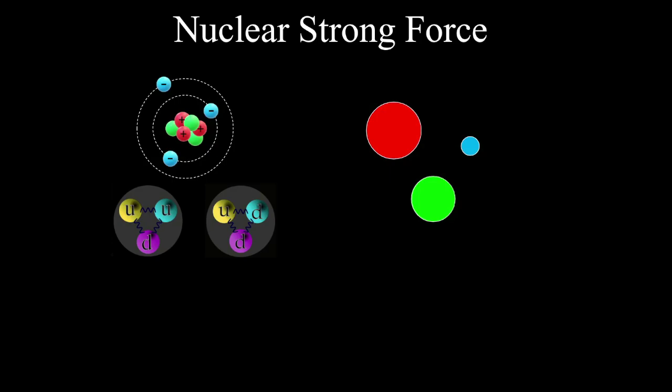The nuclear strong force is dominant at the nuclear scale and dominates the interactions of nucleons, being protons or neutrons. The strong force is one of 4 fundamental interactions, and it's the strongest in the range of 10 to the negative 15 meters, which is 1 femtometer, and this is the scale of the nucleus. 1 femtometer is slightly more than the radius of a nucleon, being a proton or neutron.